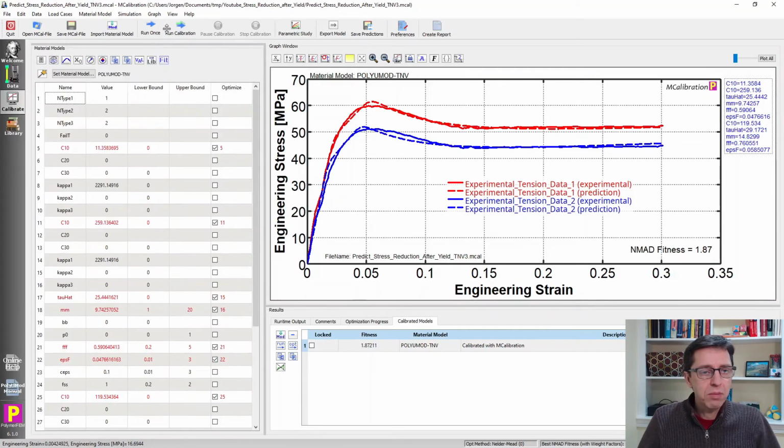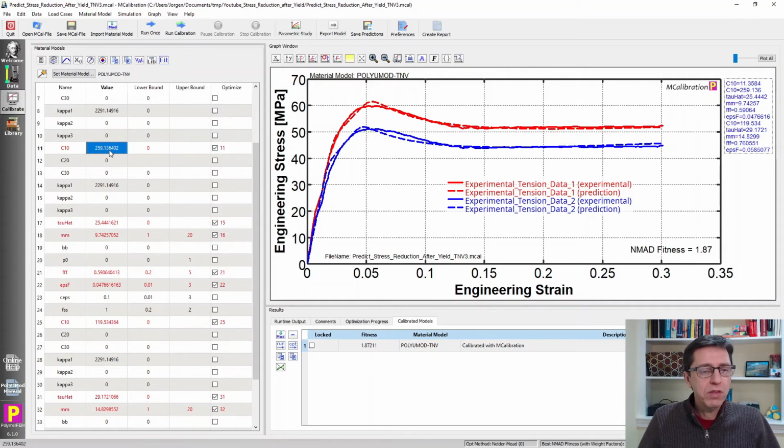So if we look at the parameters here, we can see that the first network is given by these 6 parameters here. This is a very low modulus. That's because the slope over here is very small. This parameter controls the large strain slope. Then we have two parallel networks. 256 is this modulus value or stiffness value, and this is 119, and they are giving you the initial slope response here together.